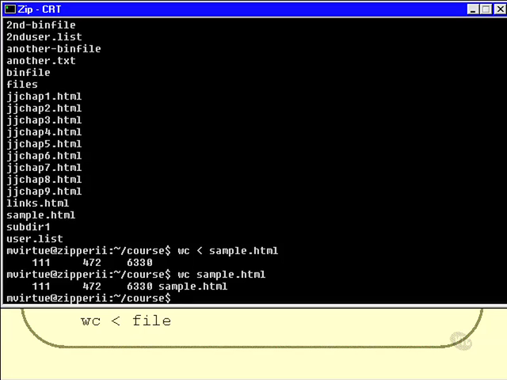Now compare that with the second example there, where there is indeed this time one argument to the WC program, and that is sample.html. The shell doesn't really get involved in this at all. It's all up to WC. The WC program says, aha, I have one argument on my command line. I'll interpret that as the name of the file, open up that file and count the lines therein. So we end up with a similar result, but it's actually two subtly different things.